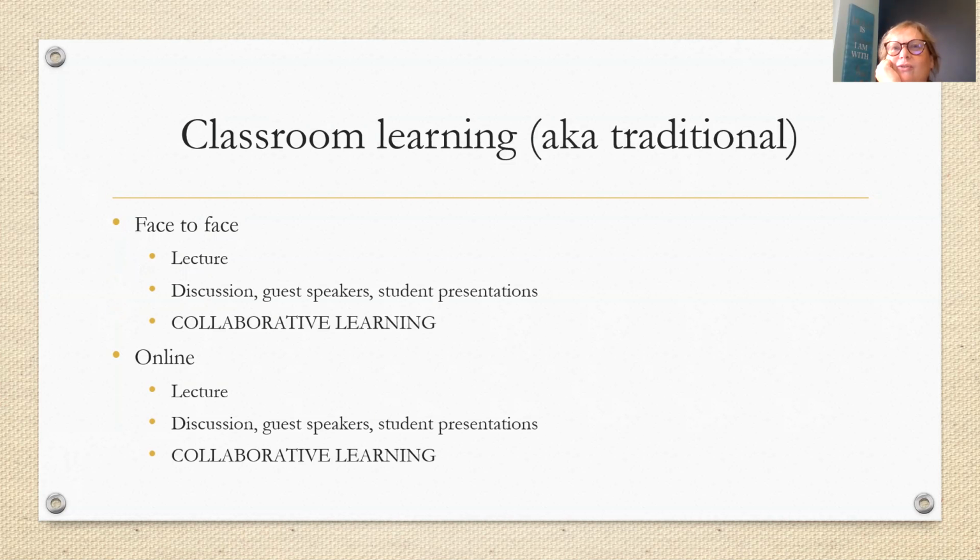Classroom learning, AKA, also known as traditional learning. So classroom can refer to face-to-face, and it can happen in a whole bunch of ways. It can happen with lecture. Remember we talked about that? One person, a lecturer, a professor professes. They send that information out. And these days there's PowerPoints, there may be speaker's notes that go with it, but that information is pre-programmed. So typically in a lecture, the professor knows what they want to convey, and the learner is supposed to take up that information. It's important for some things for sure, but in terms of that authentic, meaningful engagement with material, it doesn't foster that as well. In terms of face-to-face learning, there's lots of other opportunities though.